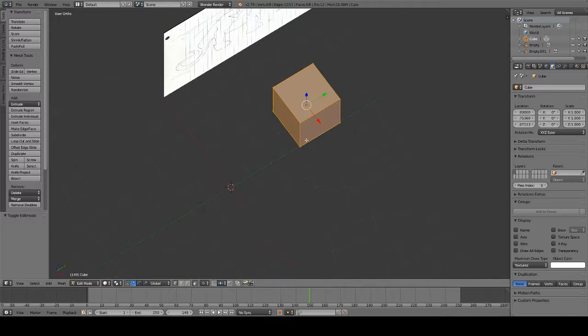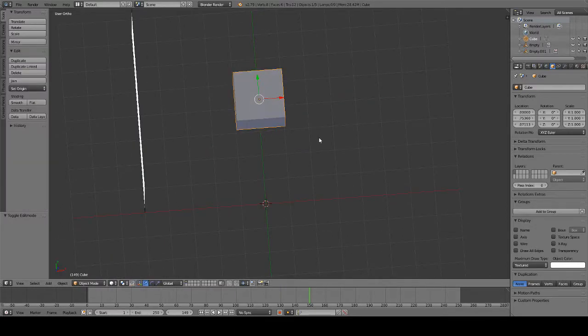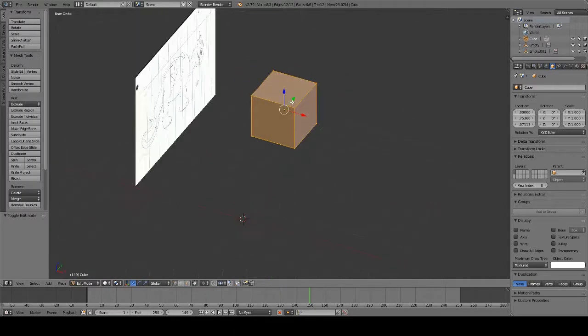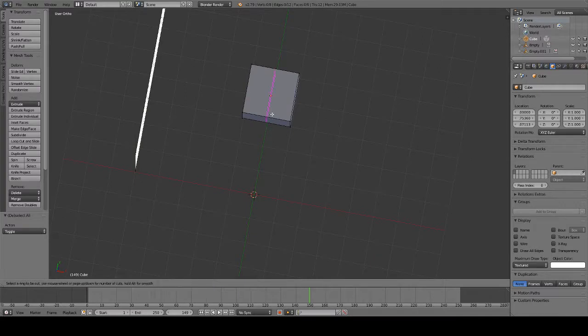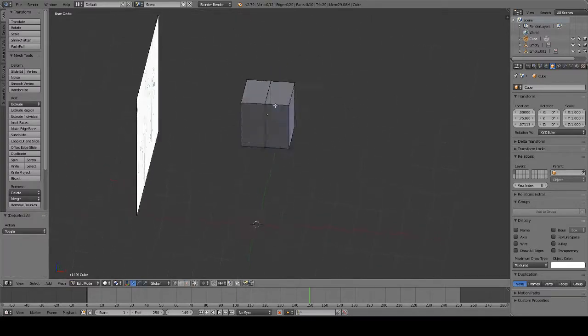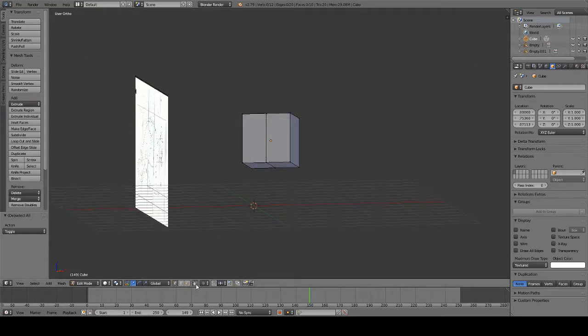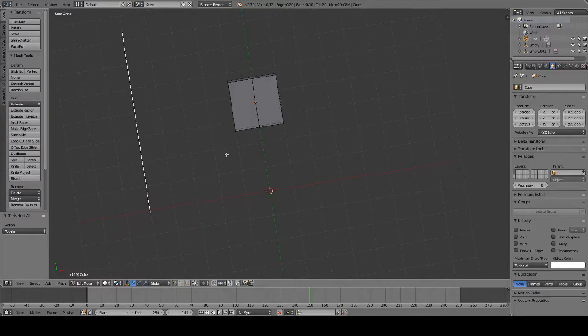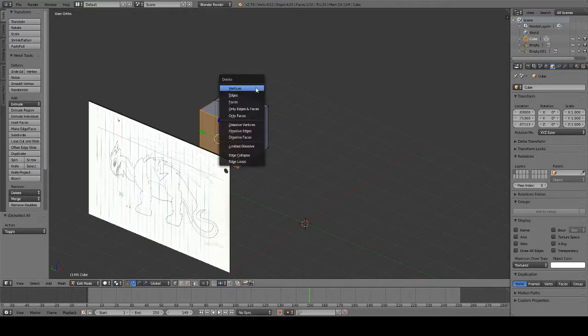Now you go to edit mode. You can also press tab if you want. I just have a bad habit of not using these basic shortcuts. Some of them at least. Also, this button allows you to see through it so you can see the vertices behind it. So apologize if you already know all this stuff, but for someone who just kind of is curious or new to it, I want them to understand everything.